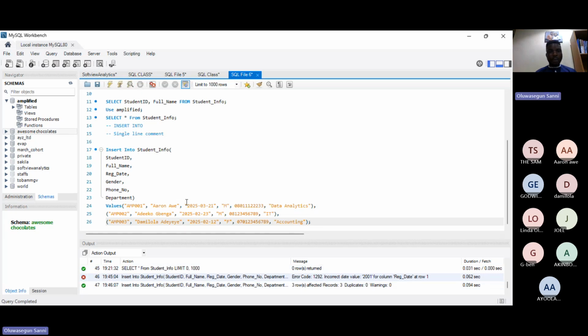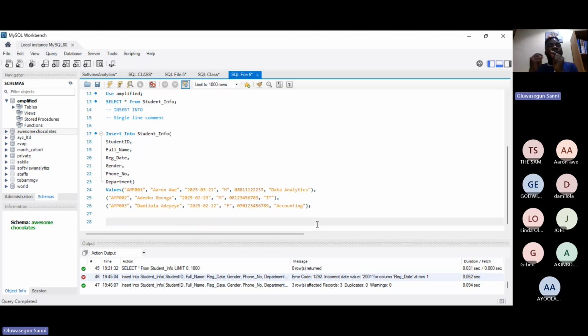All right, it's correct. Now, please note the apostrophe also works on the date. So we're supposed to also keep the registration date inside the apostrophe. It is only the number that we don't put in an apostrophe because it is a number. But any other data type, date or character string data type, should be inside a double apostrophe or a single apostrophe if that's what you want to use. And you can see now we have executed it, and the output is correct. Now we have inserted values into the table.